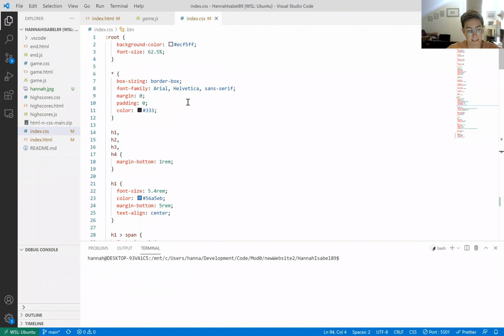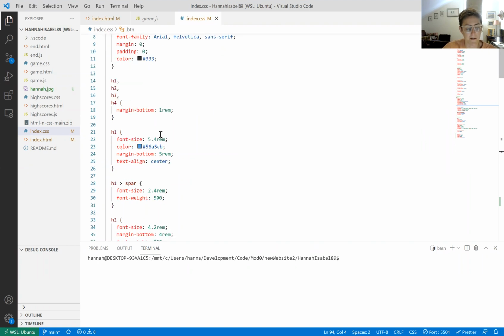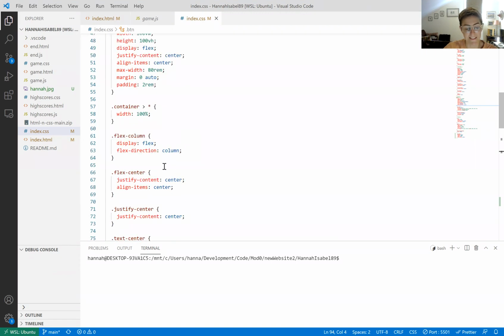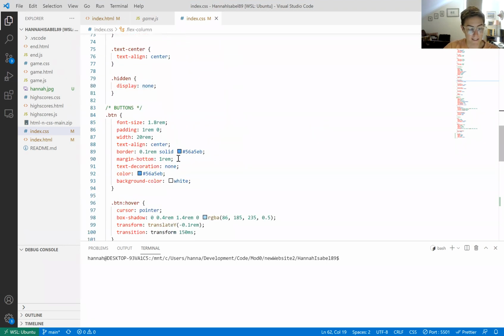Here we've got the CSS file. For a lot of this, I did use a course to go through it, so a lot of this is maybe not necessarily my own work. I made a few changes to things that I thought looked better, but certainly with having this many classes, I am not quite there yet with my CSS, I guess, but that will just take practice, I suppose. For example, with the button, it would have taken me a really long time to learn how to get around things like text decoration, etc.